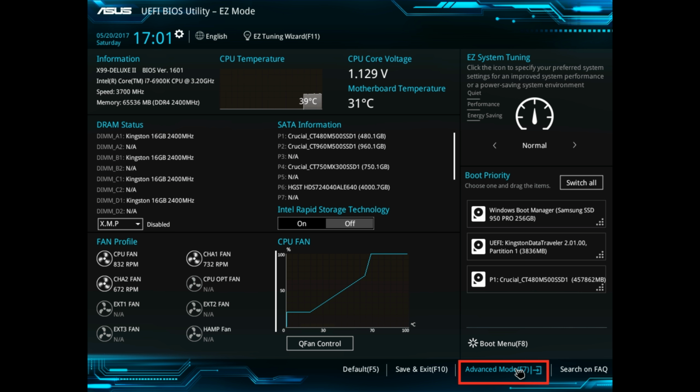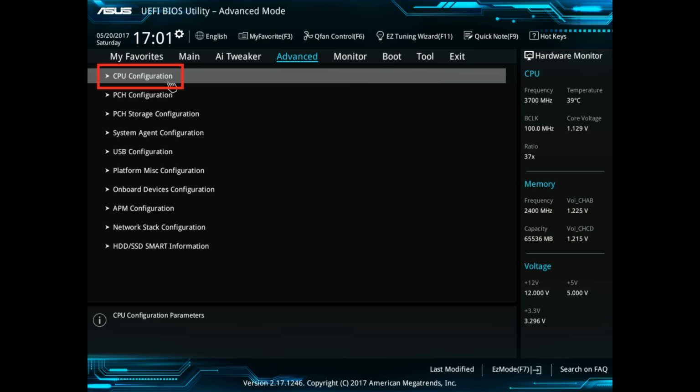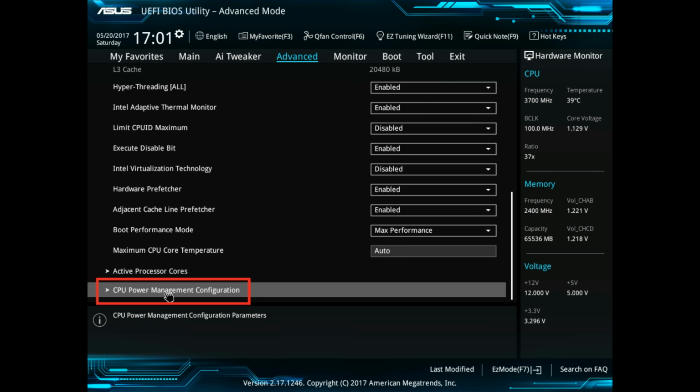Depending on the manufacturer and version, your BIOS or UEFI will look slightly different from mine, but this is how it looks on my build using an Asus motherboard. Also, some of the settings that we're looking for might have slightly different names on your system, however they should still be relatively easy to find. First thing you want to do is navigate to the advanced settings page and find the power saving and dynamic performance options for your CPU.